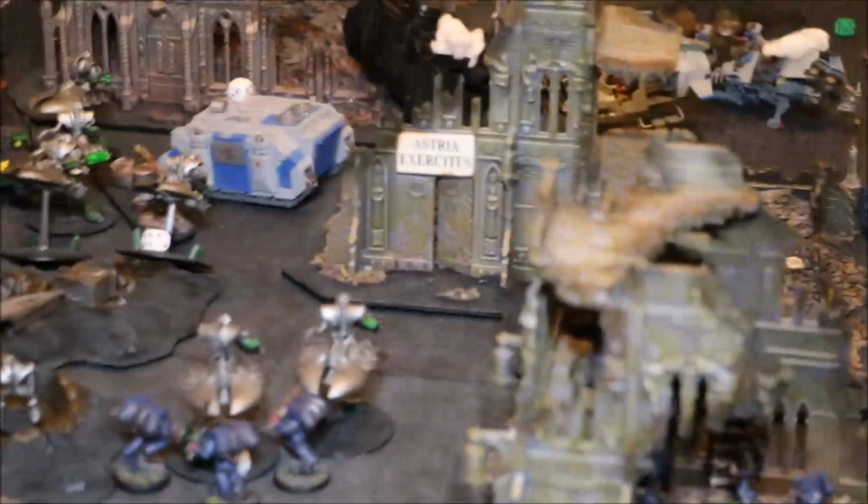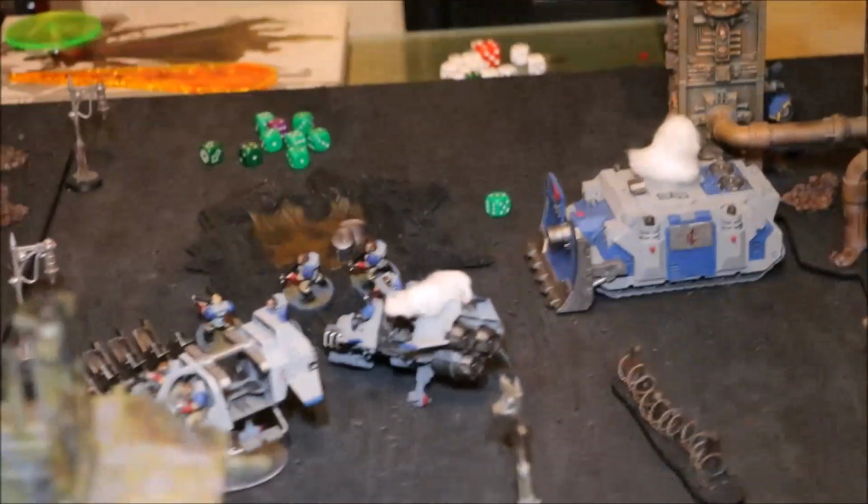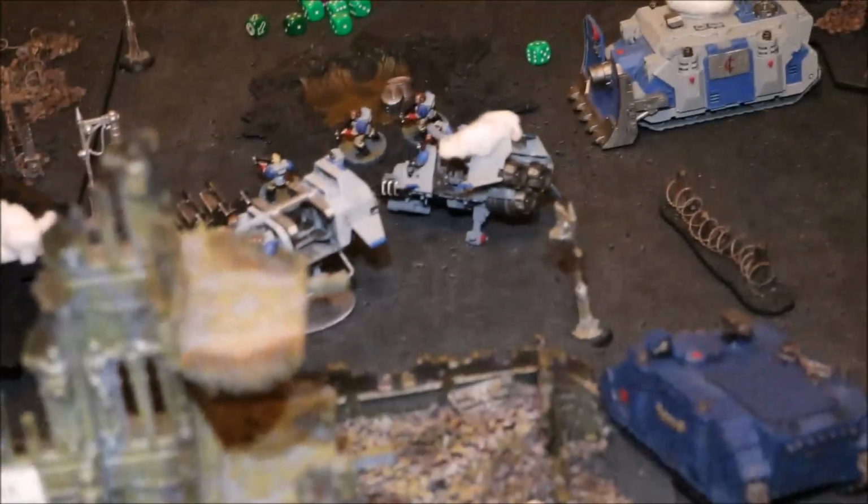So that was my turn. It was then Callum's turn. Callum tank shot me here, just moving me away from the objective a bit, being a bit of a pain. The scouts moved on up. He managed to, what did you do? I did 1 wound to the destroyer.